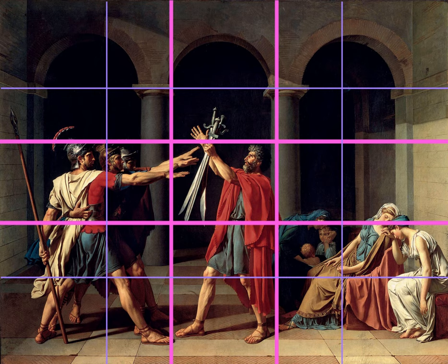Interestingly, the tops of the pillars are horizontally aligned to the secondary golden mean. On the primary golden mean you've got the tops of the male heads; on the other horizontal golden mean you've got the female heads. On the rightmost main golden mean you've got the right pillar, which is supporting the back almost of the father Horatii.